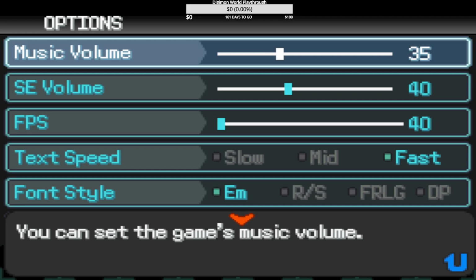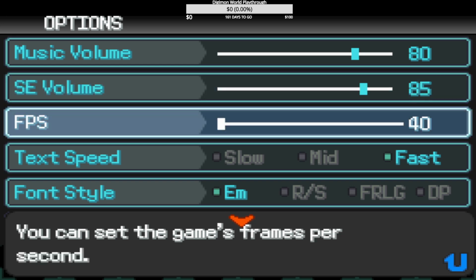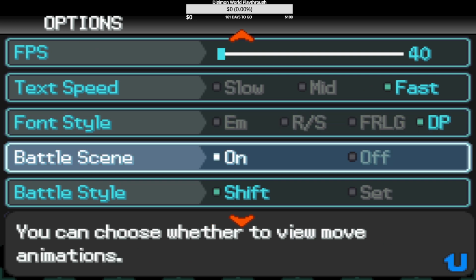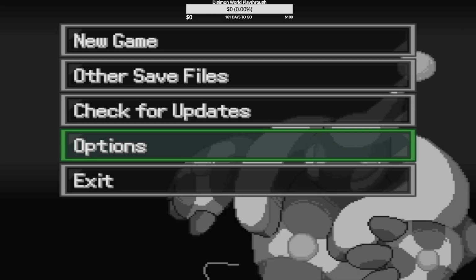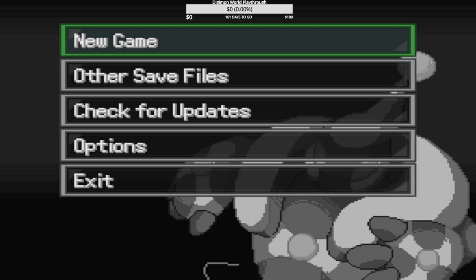Check. Oh, the settings got reset. I can always adjust when needed. Go with the Diamond and Pearl font. Let's see if it's still okay. Good. Here we go.